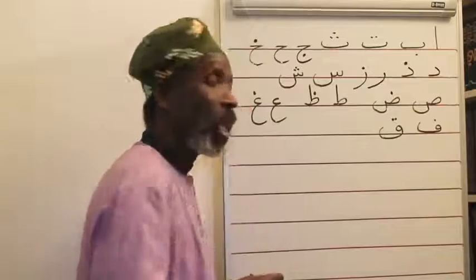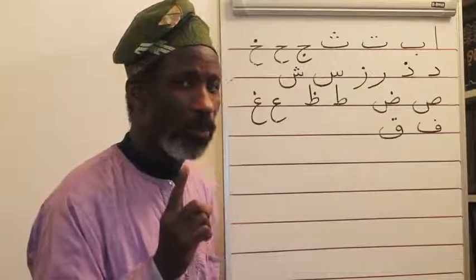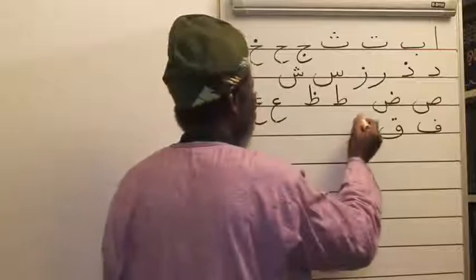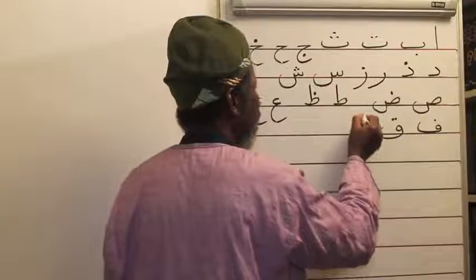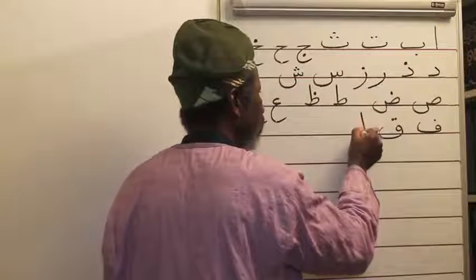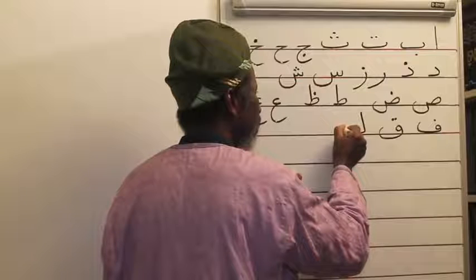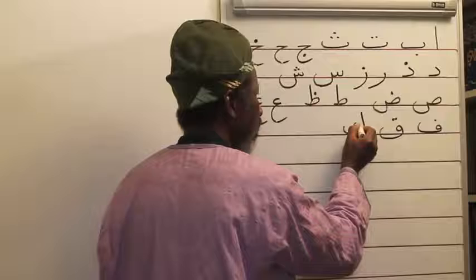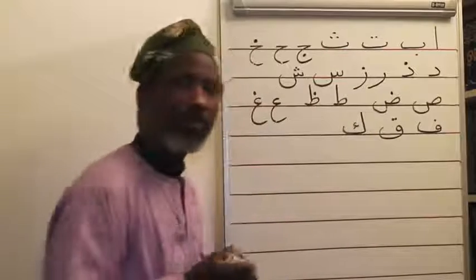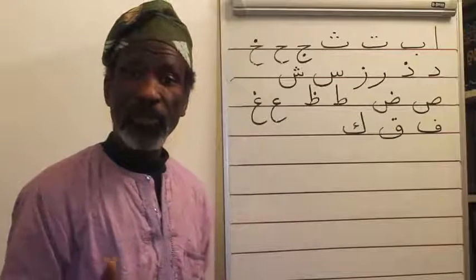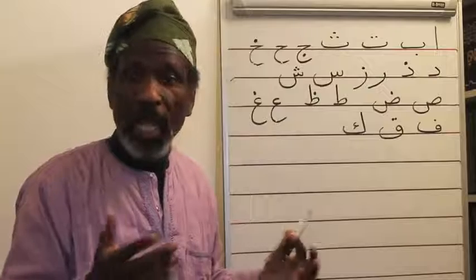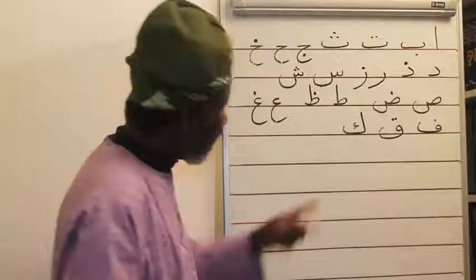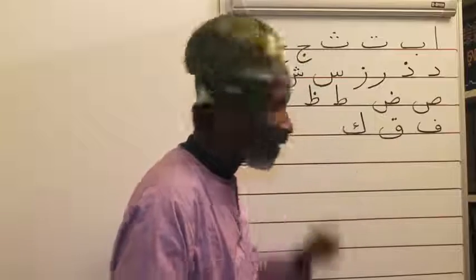Next, this is a lonely one, the only one in the family, coming on its own. Poor thing. Fa, and then you have Qaf. Here, a straight line down, stretch it, spread it, and curve it slightly, and put a small C with the tail inside it. That's Kaf, K-A-F, calf. Now let's see the difference between this and this.